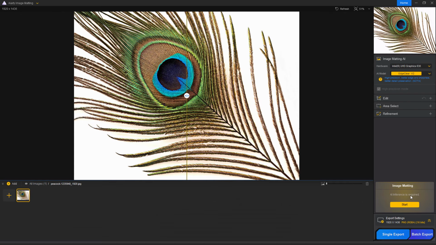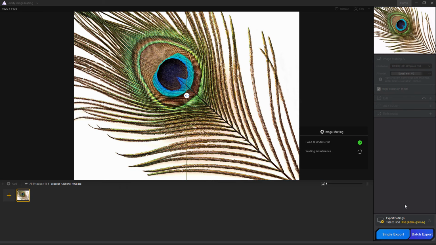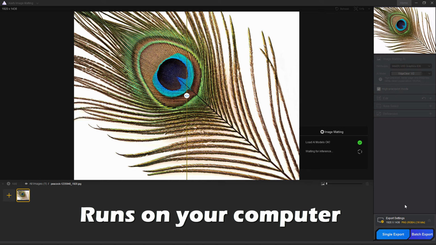And this is where the AI actually goes in and figures the whole thing out and lets us preview that before saving it out. So come down, we'll click on Start and let this do its inference. And again, this is where all the AI magic happens. Now, one thing about this program, which I really love, is that it runs completely on your computer. That does mean it can be a bit slower than an online solution. It depends upon the speed of your computer. The faster your computer, the faster this is going to run.